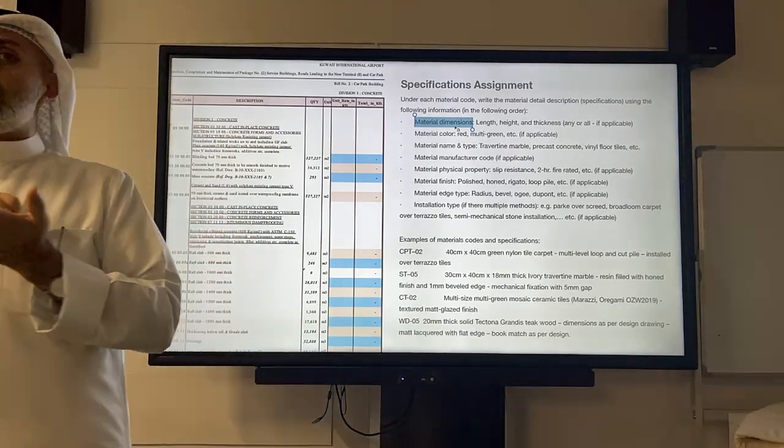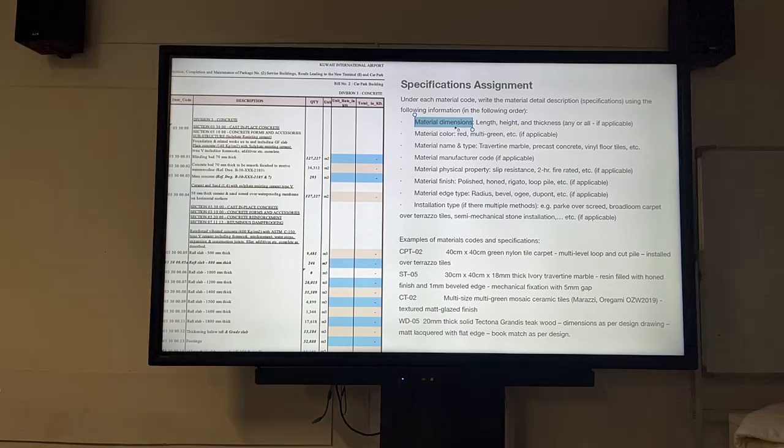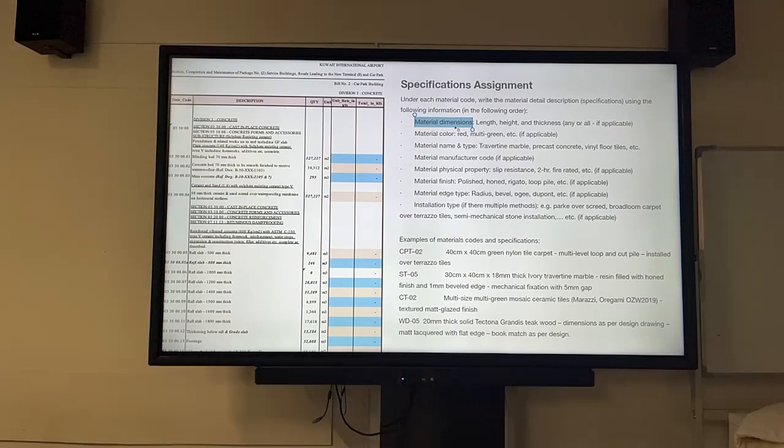So again, let's take paint, for example. I'm going to put you a catalog from, for example, Jotun from KPC. You go to Jotun, you say I want this specific type of paint, which let's say has a manufacturer code JT102. So you put it in the specification. You're saying I'm using this paint, and there's a list of different colors, and you'll say I want to use color 15821, which is lime green. So here it has a name and a number. So you'll add that code from that catalog.